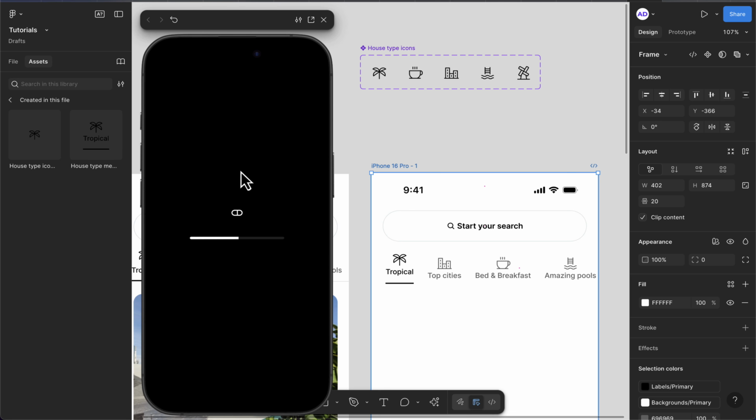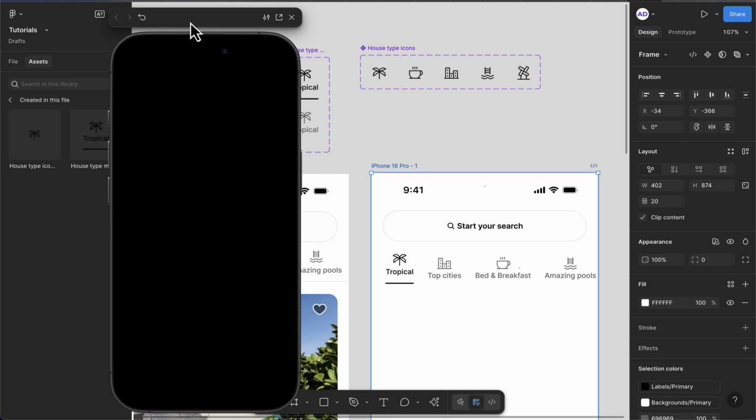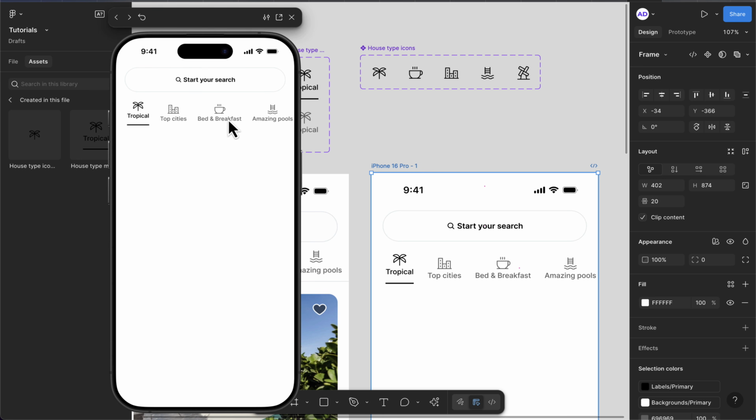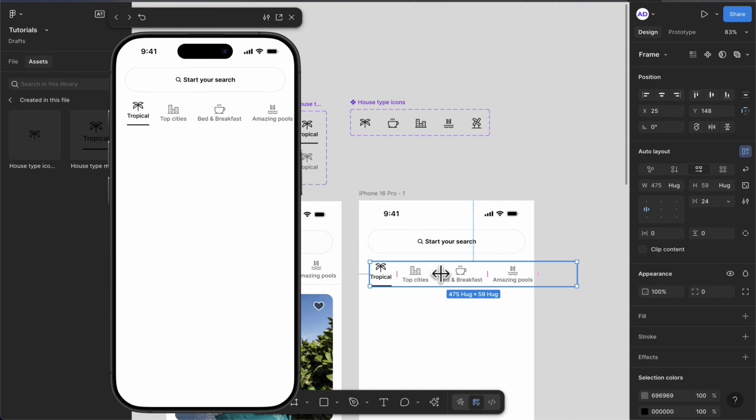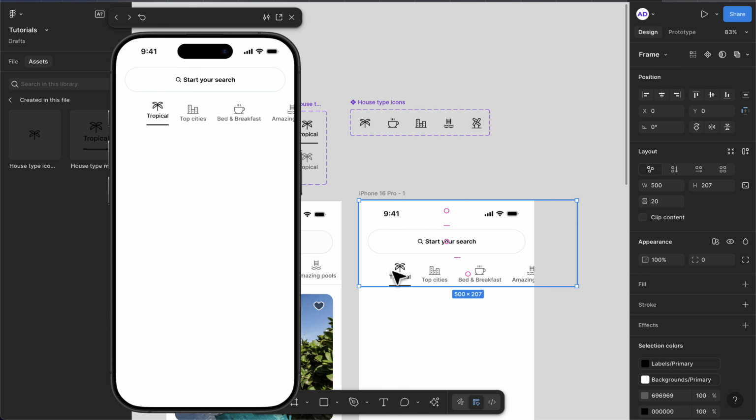So this is going to open this other screen where we can preview what we are doing. So here I want to make sure that we can scroll this horizontally. So the first thing I need to do is to make sure I'm changing the width of this to 362 here. So now we can center this item here. So let me select this again, and for this our container here, so make sure that this is 402.